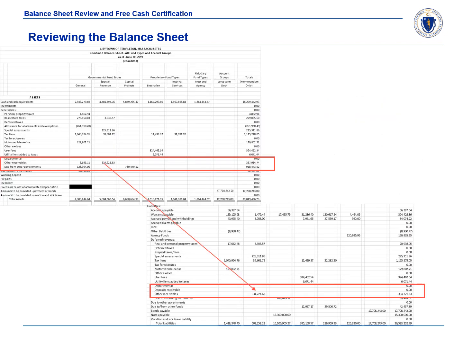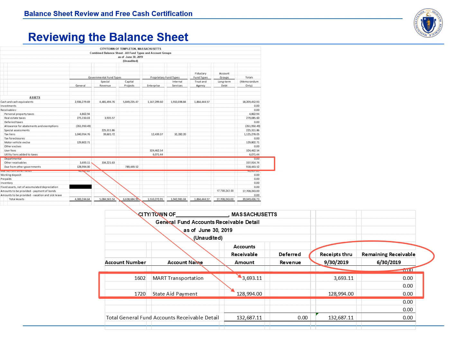The field staff also review the receivable balances for each fund to determine that either the amount was deferred as a liability and is not calculated as part of revenue, or that it was received prior to September 30th. If this accrued revenue was received prior to September 30th, it is not deducted from the free cash calculation. If the revenue is shown as a receivable, so not actually cash in the door, not deferred as a liability, and not received by September 30th, then a deduction from free cash is made for the revenue not yet received.